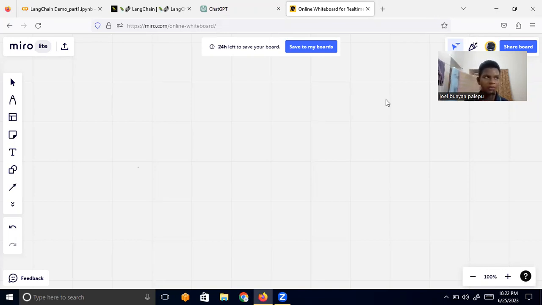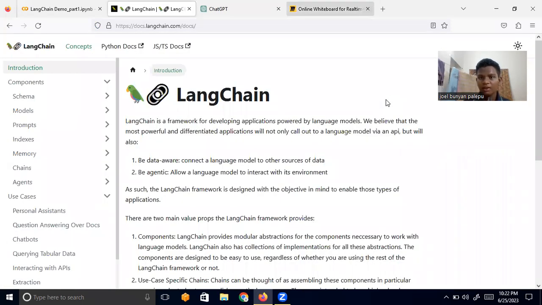I'll cover some of the things of LangChain that I have an idea of. We'll try to build some projects, and we'll go on. There are many concepts you could learn. You could use LangChain. So first, let's get to the documentation. Let's just go through the main thing, and maybe you could find something, right?